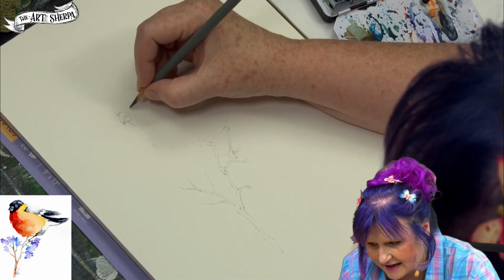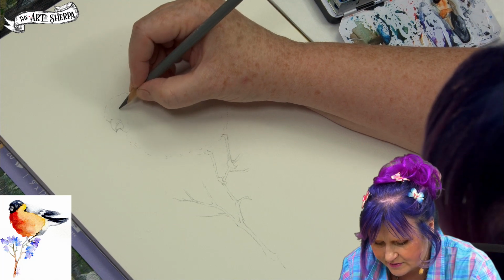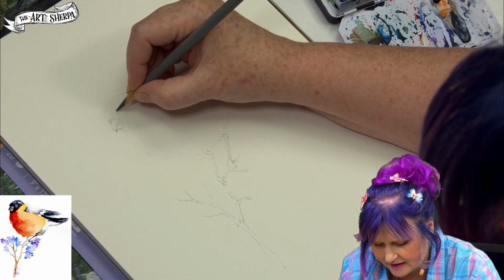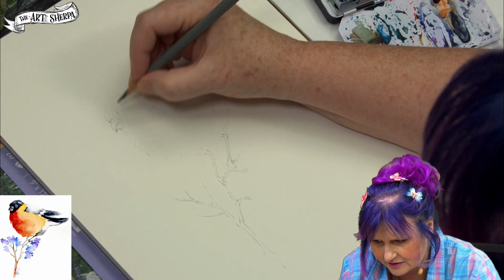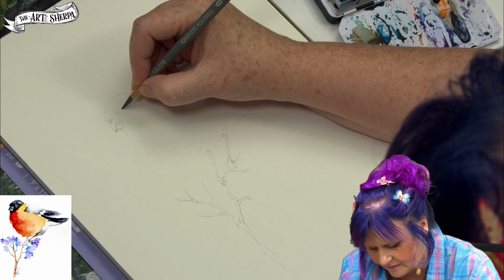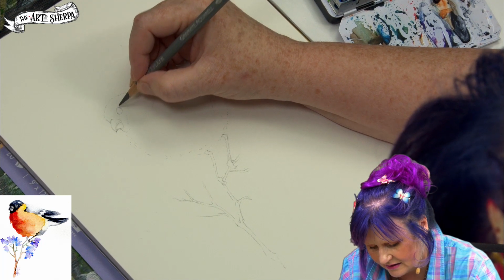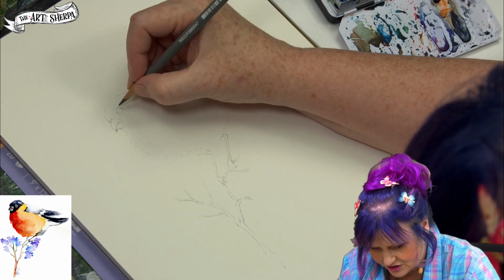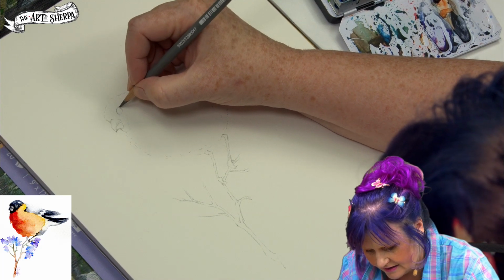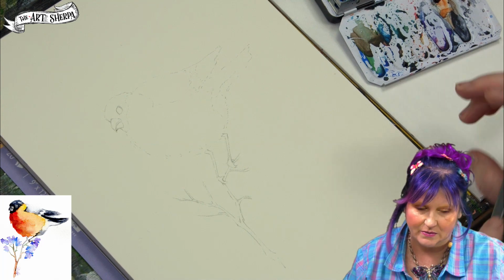The last thing I'll sketch in is his eye, and I'll talk about it a little bit. So here's the corner of his beak. I'm going to bring the eye back here. Very gentle upward curve. Come down the opposite side. There you go. Trying to get him a nice little eye and his little bird head, because that's what he wants.